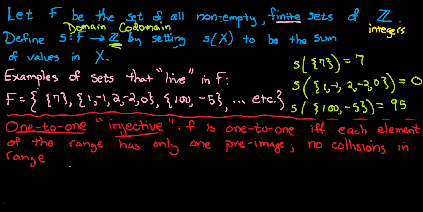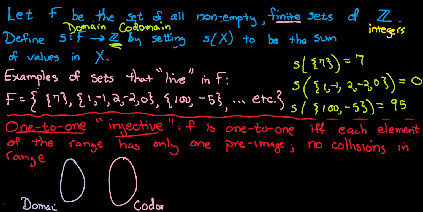So let's suppose we have our domain and we have our codomain. And let's give ourselves just 2 points in the domain. We'll keep this kind of simple. And we'll give ourselves 3 points over here in the codomain. And suppose our function does this. We take this, and this is not one-to-one.